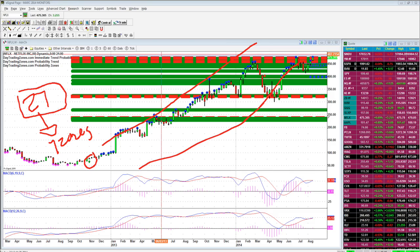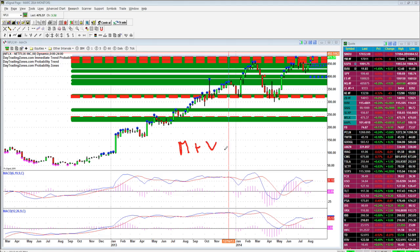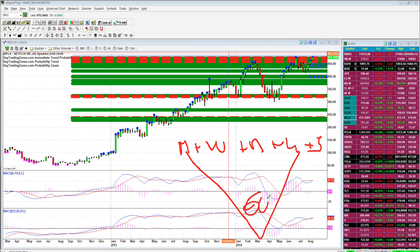Okay, and we simplified by looking at stuff that you don't have access to. The up arrow, the blue dot, the blue segments, the retracement area. See this? Those are the retracements we talked about between a major support here and major resistance here. Where are the high probability retracements? Those are the blue segments. Okay, so that's how we do it, and we simplified everything from a monthly chart, a weekly chart, a daily chart, a 4-hour chart, a 5-minute chart, and we put everything into a 60-minute chart.